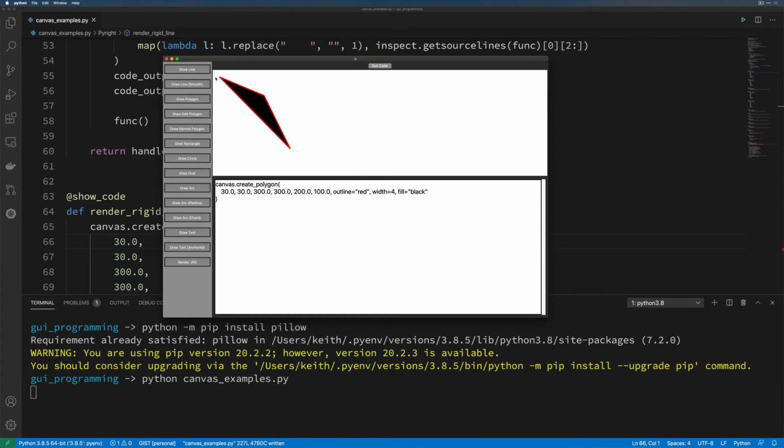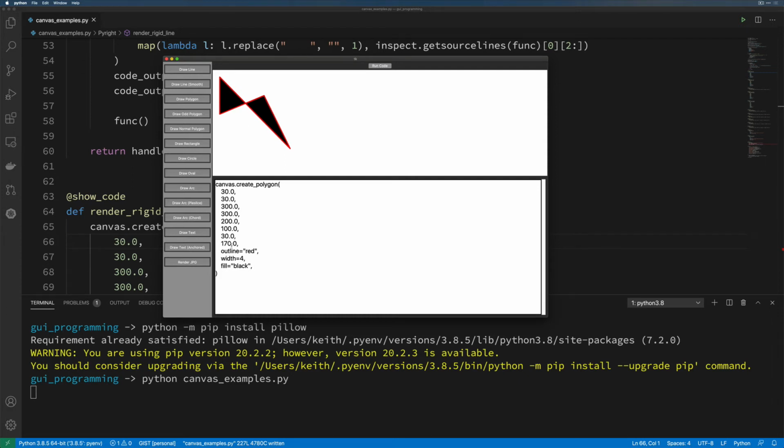So since we have 3 points in the polygon, it's going to draw a triangle. But if we wanted to make this a really weird polygon, we could add a 4th point at 30, 170. And you'll notice that this is a very strange one, and that's because it puts these in order. So we're going from this point, down to this point, up to this point, and then back over to this point. And then it's going to close from here to there. And that causes it to look like it's 2 triangles here.